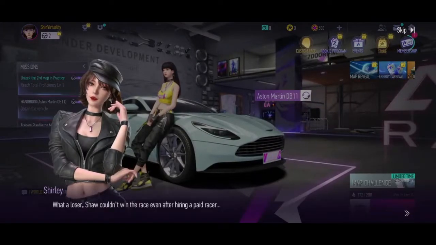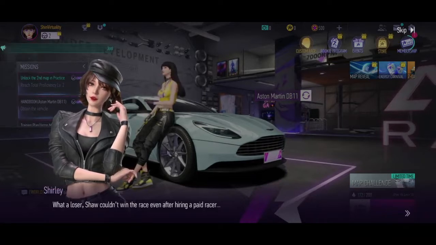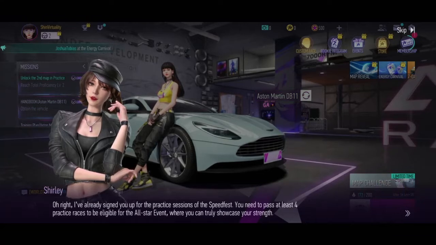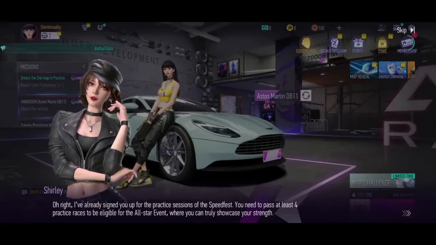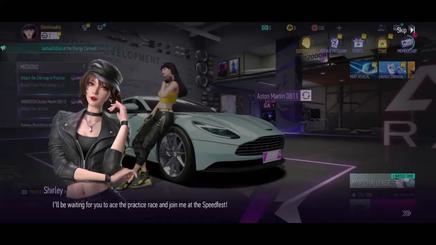What a loser. Shaw couldn't win the race even after hiring a paid racer. Racer X, Y, and Z, that is. Oh, right. I've already signed you up for the practice sessions of the Speedfest. You need to pass at least 4 practice races to be eligible for the All-Star event, where you can truly showcase your strength. Well, there I go. I'll be waiting for you to ace the practice race and join me at the Speedfest.